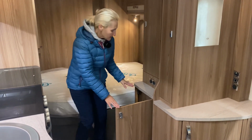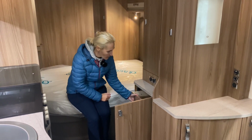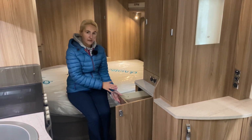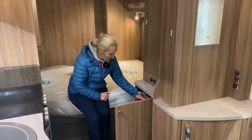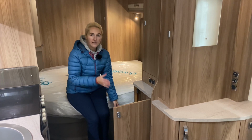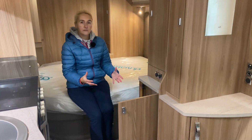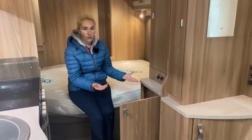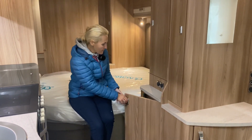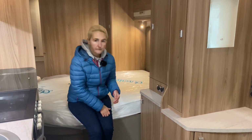Underneath, now under here we're going to find some more storage, and what I like about this is we've got 2 drawers that come out in this cupboard, so they're going to be ideal for bits of underwear and things like that. And then under there's a larger storage area where you could probably put larger items of clothing or shoes or towels and things. So again, another good use of space there in this 880.